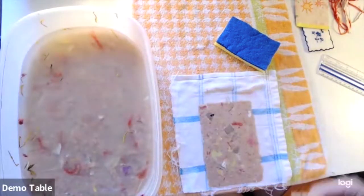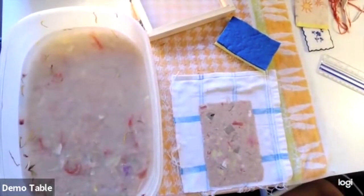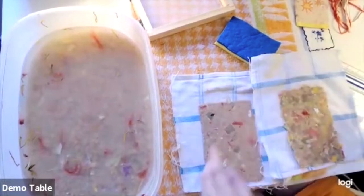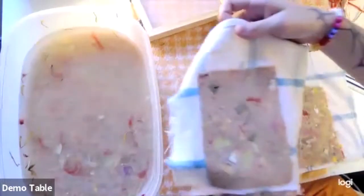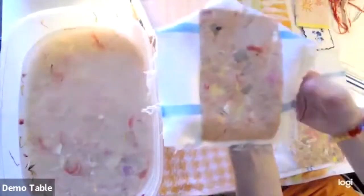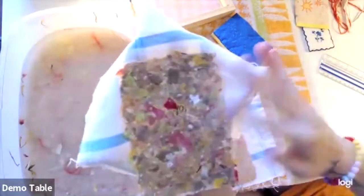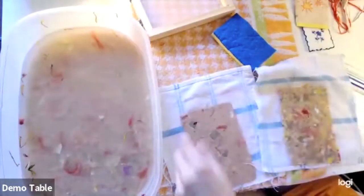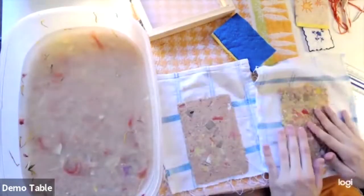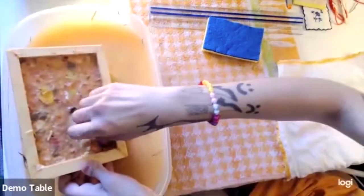Wow, very different from the other ones. Let's see. So this is a previous one. Also blended, like also with a blender. Yeah, I just wanted to unmute myself. I don't know, can you see? Oh, there it is, yes.